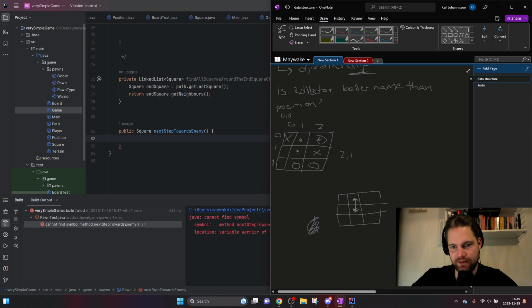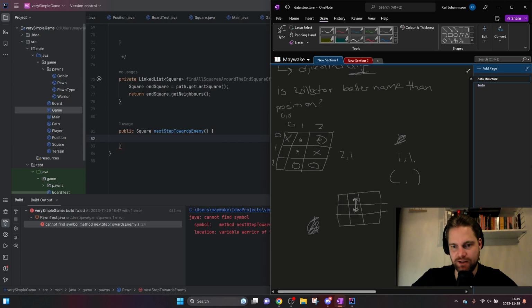You want to compare your vector of like 1, 1 and your direction will be another vector with one step.